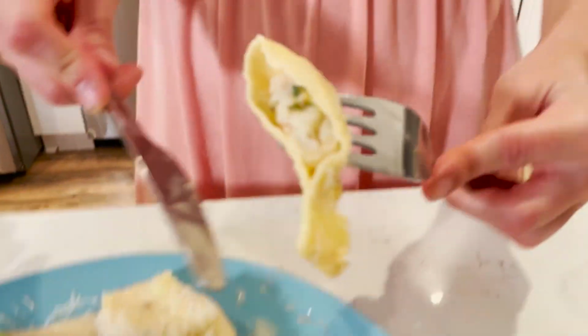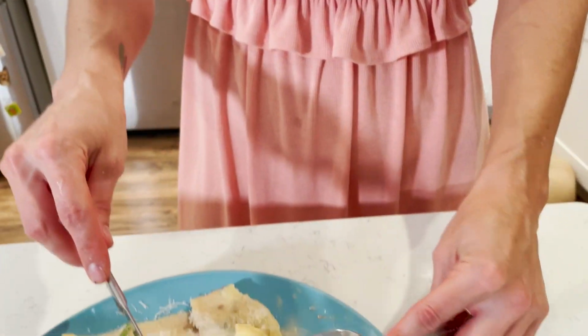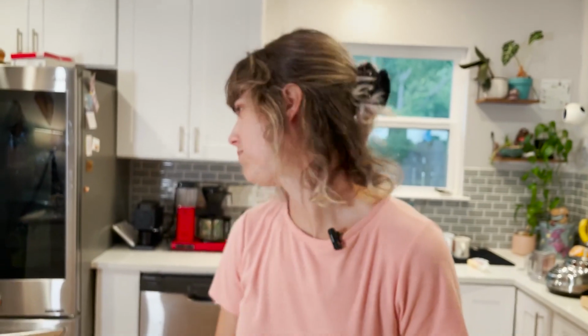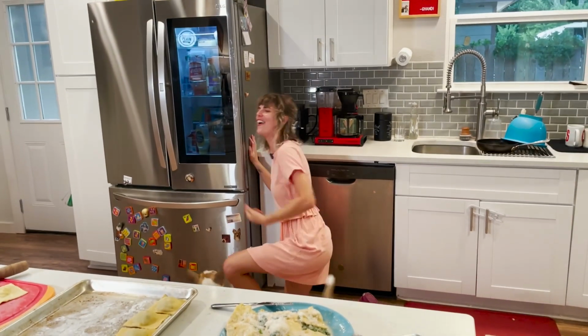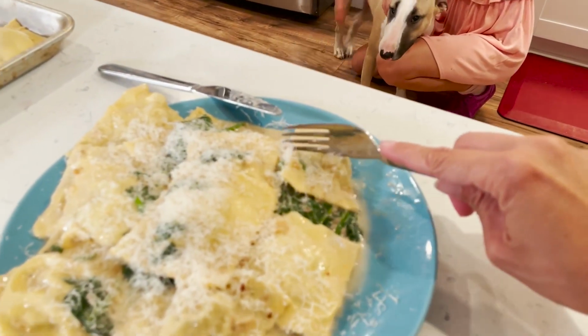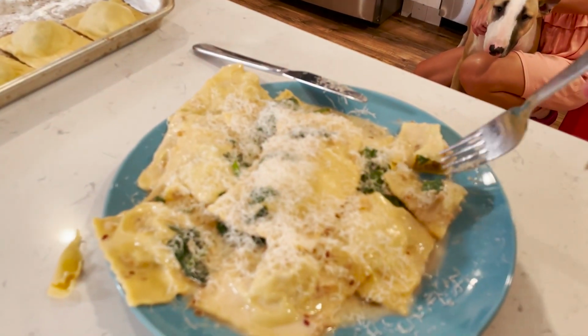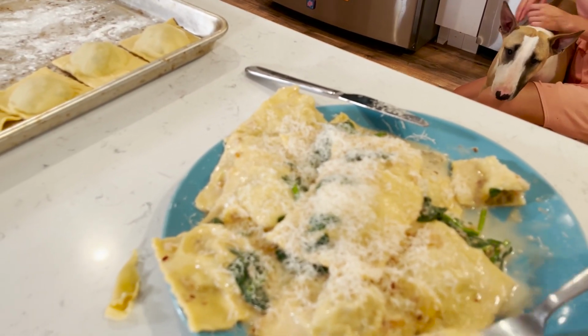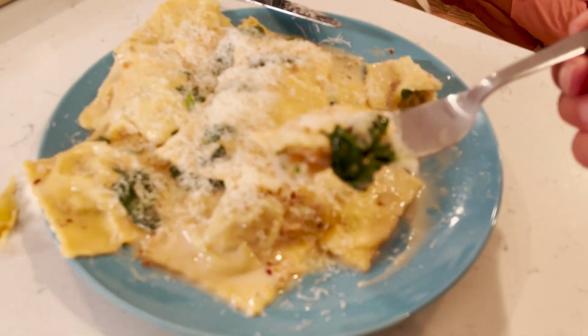Okay, so here's our little shrimp doodle. Let's get some parm on her. Let's get some spinach. Parm bomb. Grazie, certo. Ci sono molte. Oh shit, she's got a. No! What? No! Hey. That is shrimp scampi in a raviolo. For real. Dude, I'm proud of how much lemon is in that. I'm happy with that.